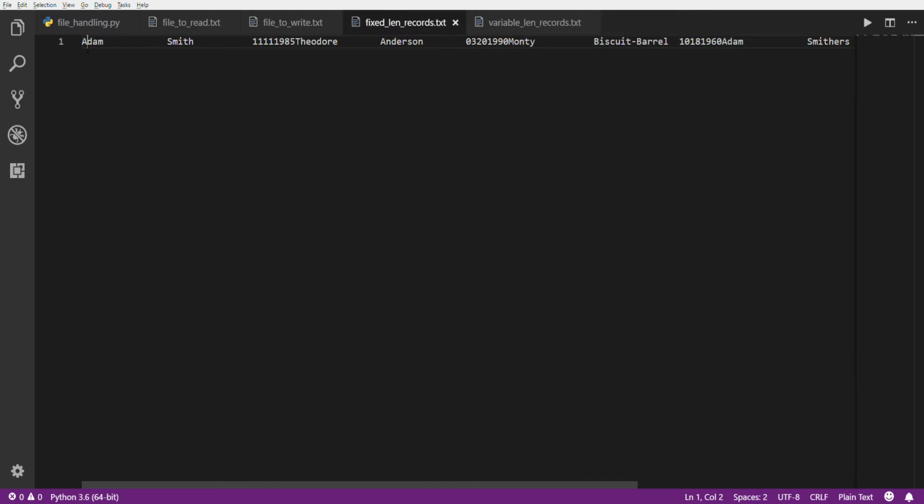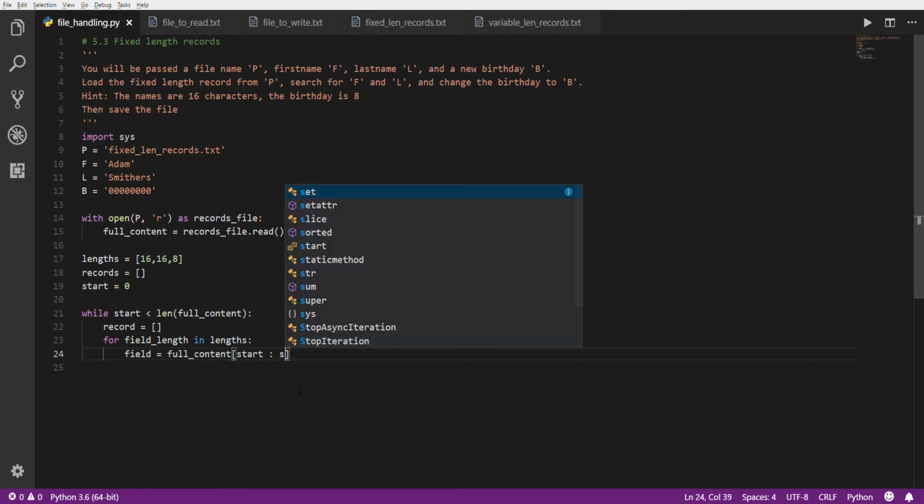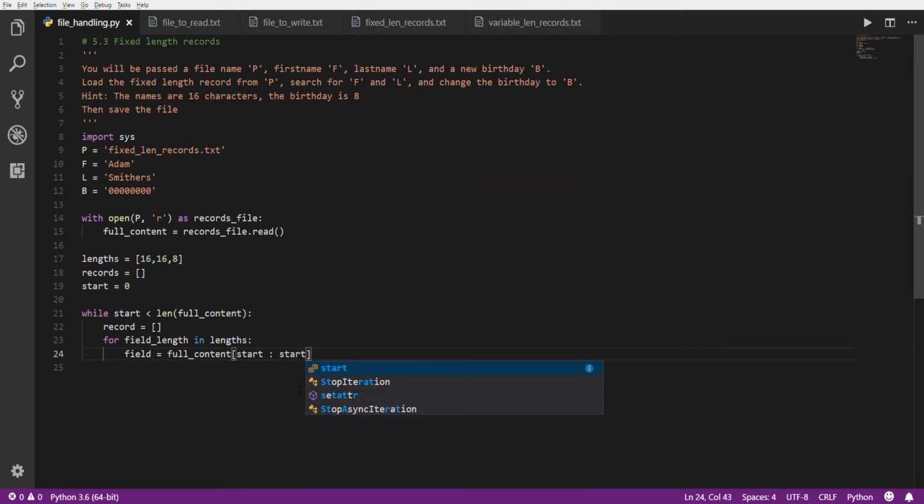I want to start at character 0, position 0, and I want to read for 16 characters. So it starts out at 0, right? Then I want to read for 16 characters. So the way this works, start plus field length, because that's the 16 that I'm looking for.